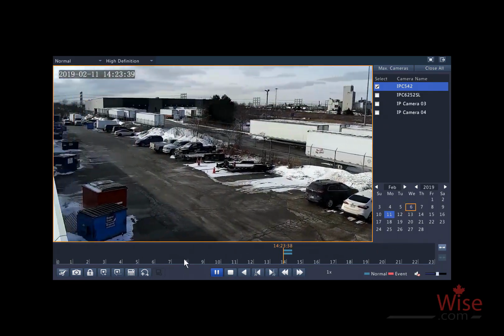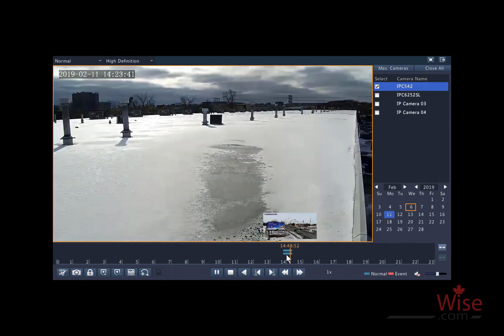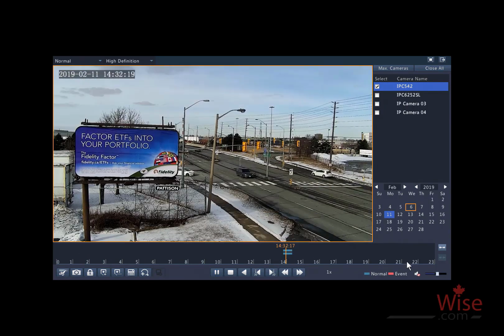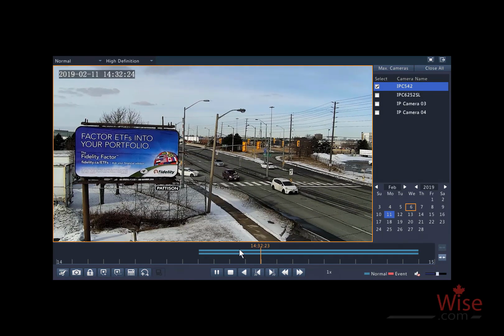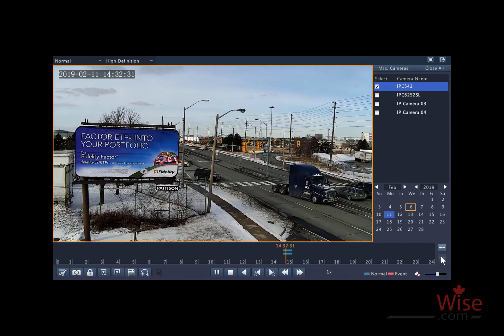And your timeline is down here, so you can select the time, you can change the time where the video is going to play. You can also zoom in on the timeline on the bottom right here, so as you'll see the timeline will become much larger. It's actually the same timeline, you're just zooming in on it or zooming out alternatively. But that's pretty much it.